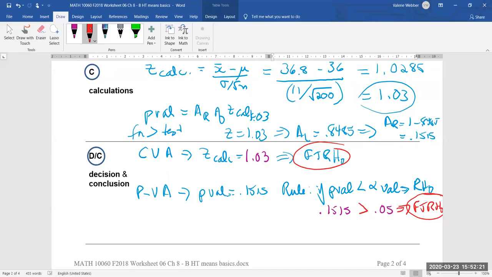Okay so he thought that the exit times had increased and we're showing from the analysis that it doesn't look like they have. So hopefully that's helped you with at least one working through question for hypothesis testing for one mean. I'll try and do another video in a little bit of time. Thanks.